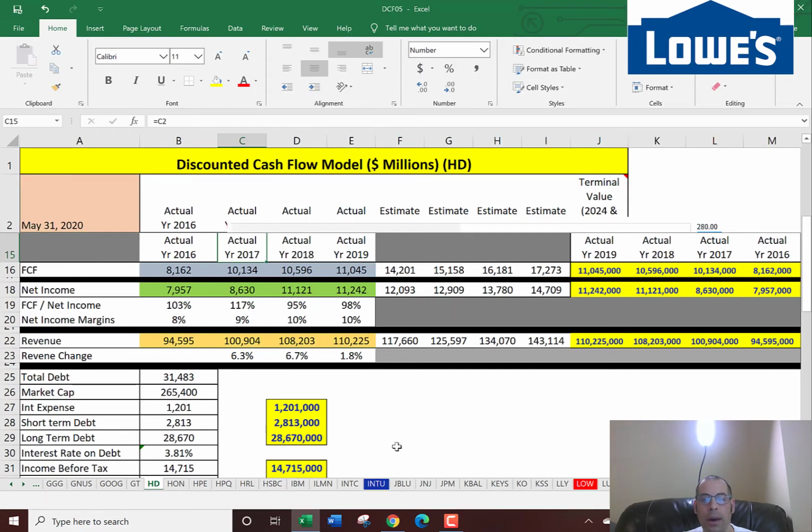And when you look at Home Depot's free cash flow, in 2019 they had $11 billion. In 2018 they had $10.5 billion. So even though they have negative equity and tons of debt, they can easily pay their debt. So they can easily pay the interest on their debt. They could almost pay off half their debt in just 1 year. So they have plenty of cash. So you have to look at so many different things.